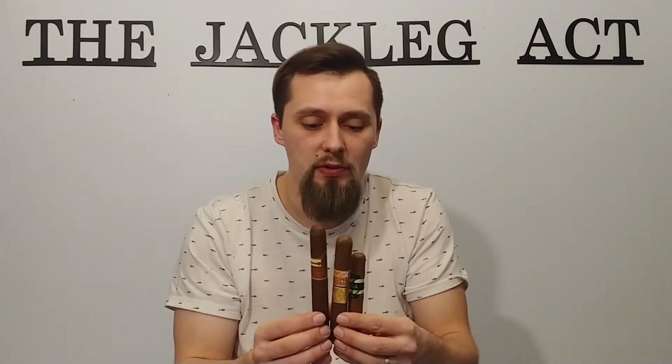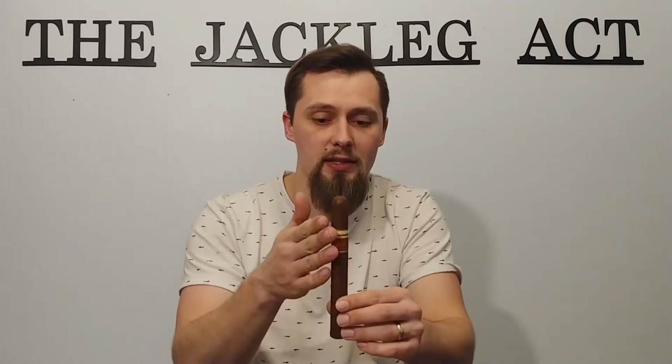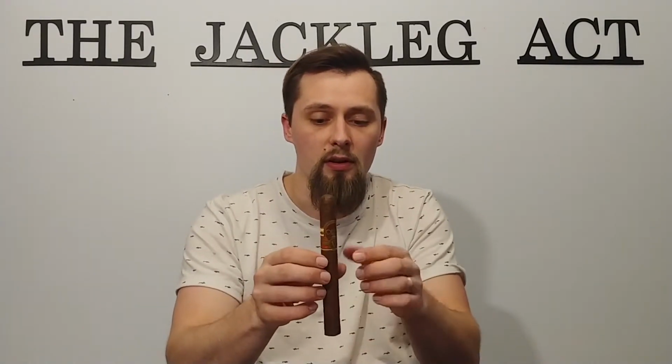It's a big cigar. I mean, a cigar like this could last an hour and 45 minutes to 2 hours, depending on how fast you smoke. These 3 examples are all what they call a parejo type of cigar. And a parejo means that it is a straight-sided cigar. Whether it's a cylinder or a box press, they're just straight-sided. There's no taper to it.